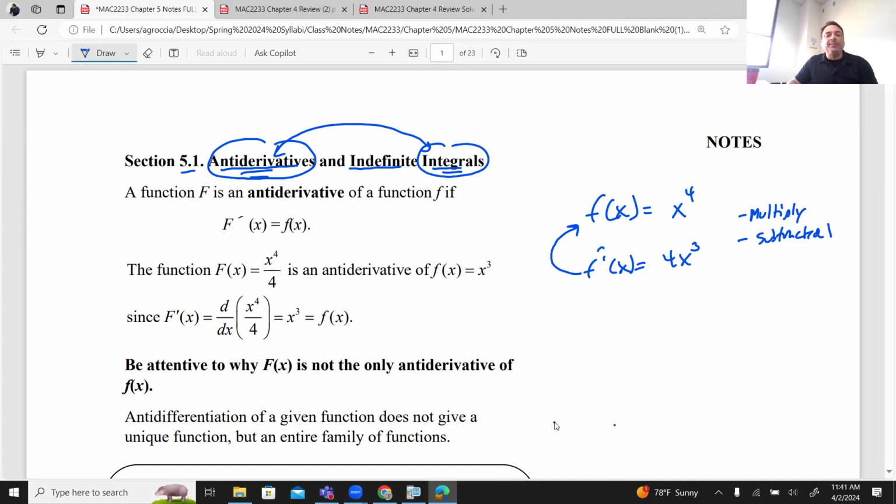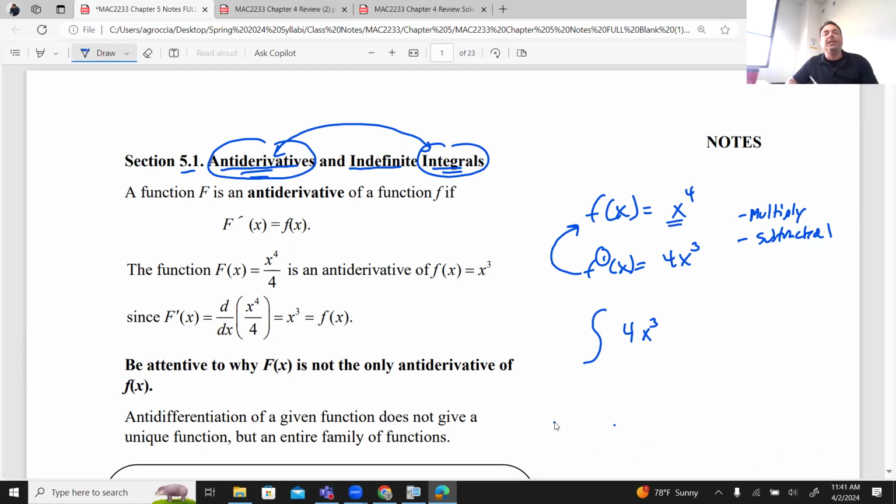Now, we know that this prime symbol means we took the derivative. What symbol will I use to take the antiderivative, to take the integral? It's this really elongated S sort of looking thing. That's the integral symbol. When you see that symbol, you're doing the antiderivative, the opposite of derivative. So we're going to start with 4x to the 3rd, and we know we should end up with the original x to the 4. But let's pretend we didn't.